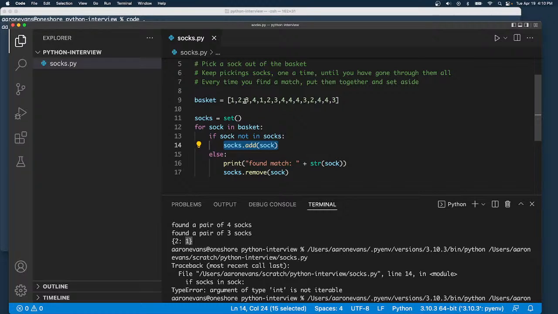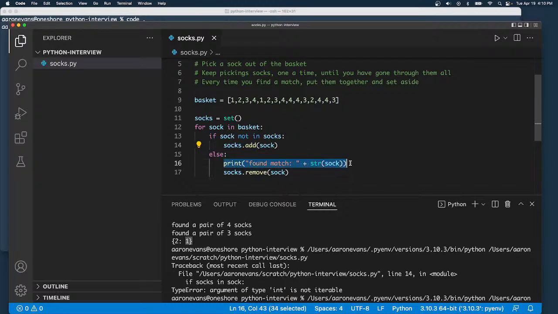I don't have a 3 sock, then I'm just going to keep collecting them up to my size, potentially up to my size, right? I may never get to my full size. I might do 1, 2, 3, 1, 2, 3, 4, 4, in which case my set will only ever have a maximum size of 3 because I'm removing the items before I'm adding more. So there might be some room for optimization there. But anyway, now every time I have an unmatched sock, I add it to the set.